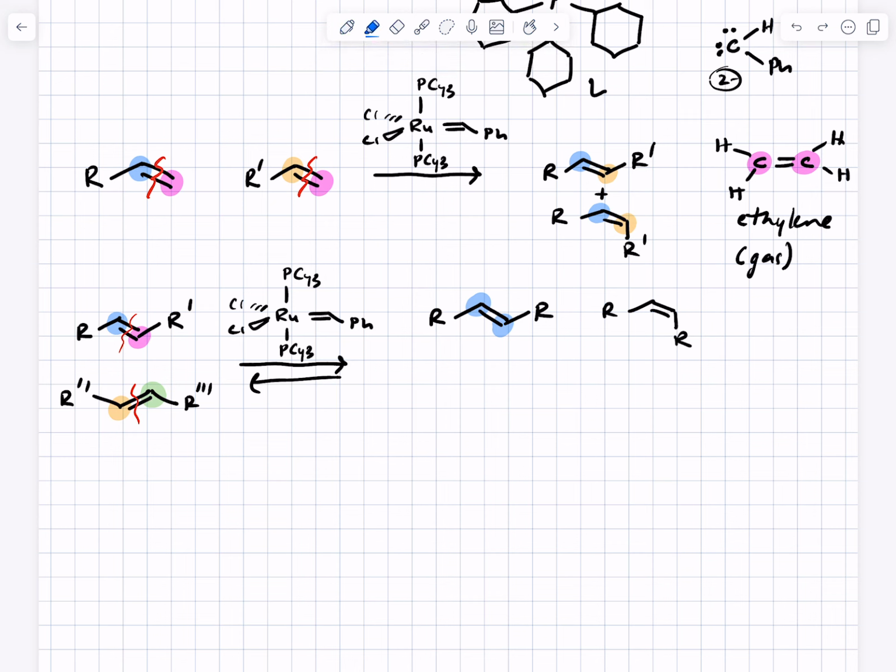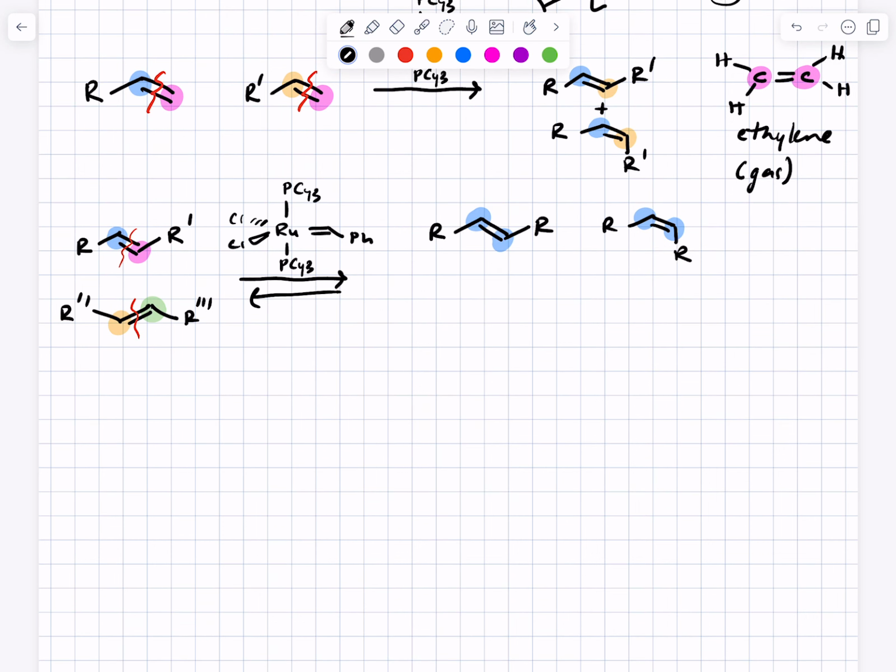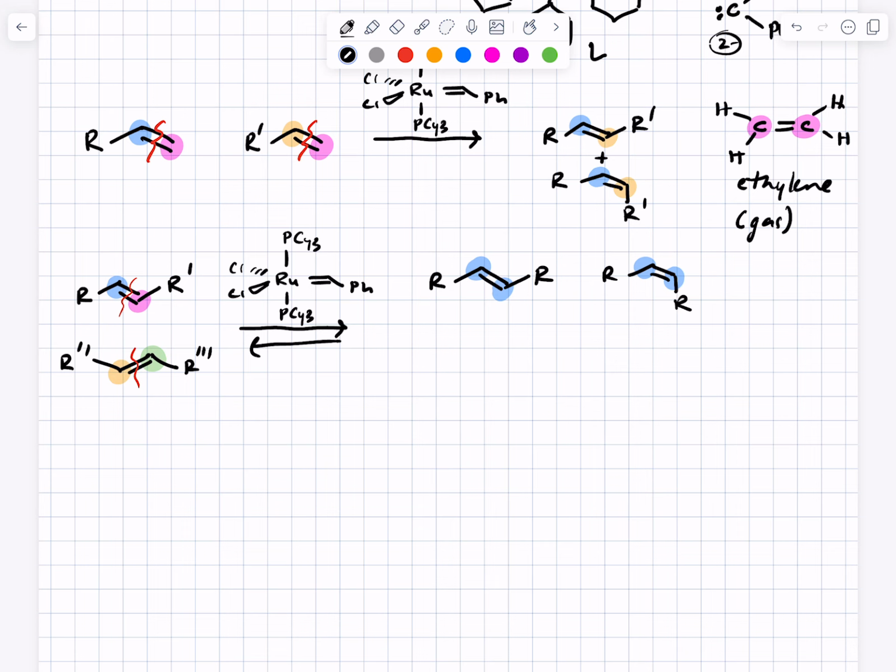I'm trying to figure out, but I think in the end we're going to have like 16 different products here. Not that you should be prepared to deal with that, but what I'm trying to explain to you is that not all versions of metathesis are useful, and so you have to be careful about it. Oh my gosh, we're going to have way more than 16, aren't we? All possible combinations. Should we just do it? We've got all the time in the world. So you have all of these self-metathesis products.